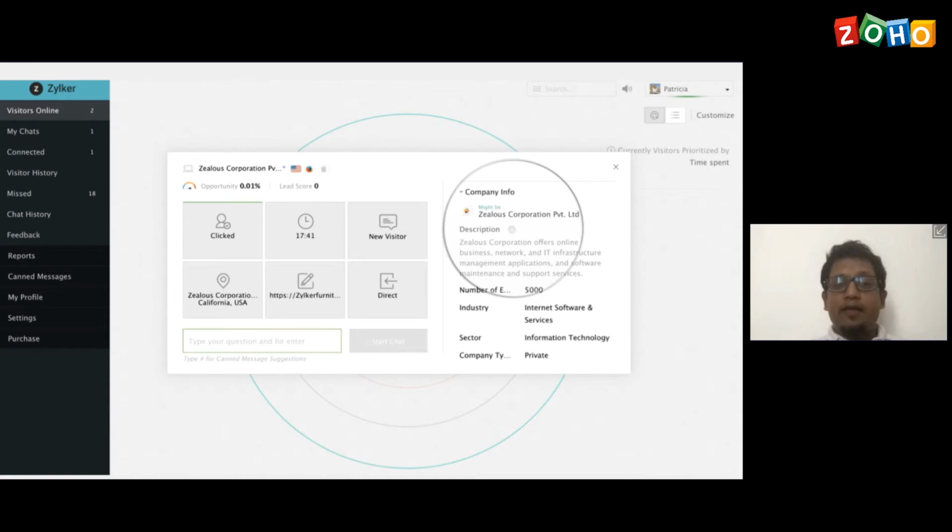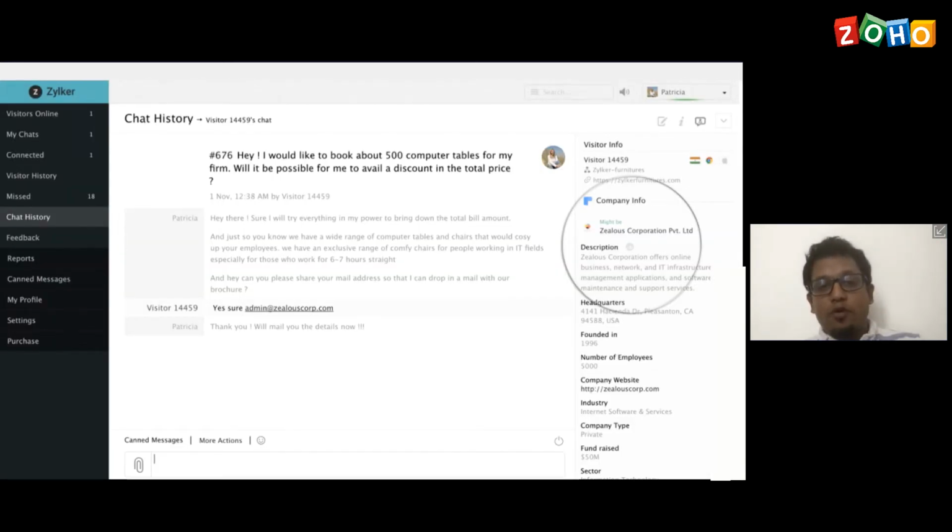So there are two ways. Either you can knock the visitors, or you can go and shake hands with the visitors, and ask them what they want, or you can give the visitor an option to chat with you. That is how SalesIQ can help you. So you can see here, the moment the visitors start chatting with you, you will get all the information, which is synced to multiple integrated software. Like we have CRM, and we have a support system wherein you can chat with the visitors directly.